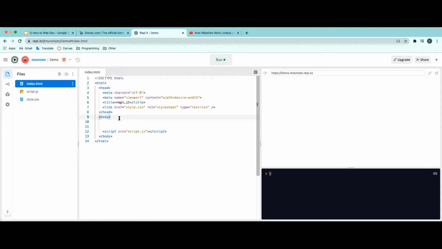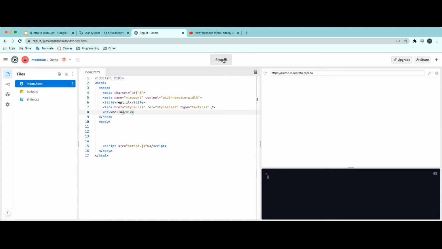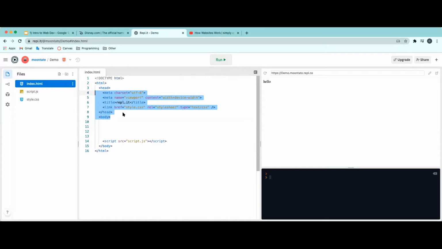And so we have some important tags, and I'll show you how they get displayed on the website. See, we have hello. So if I decided to put this in head, it wouldn't pop up because nothing in head gets displayed. But you don't want to put anything in head. Head is basically for all your imports and stuff like that, and the body is what gets displayed in your website, right?